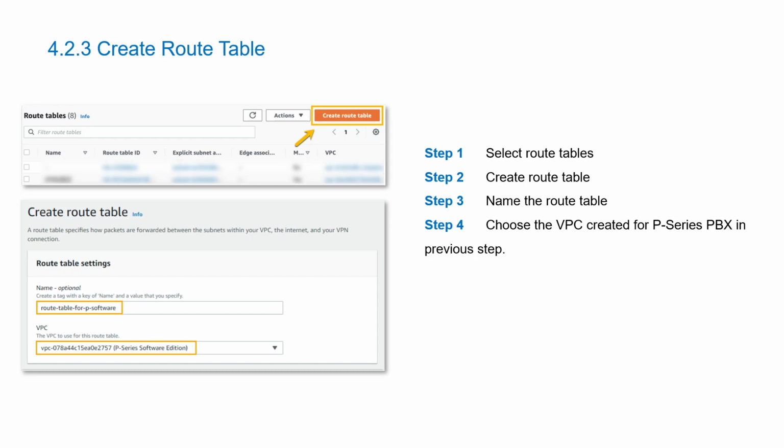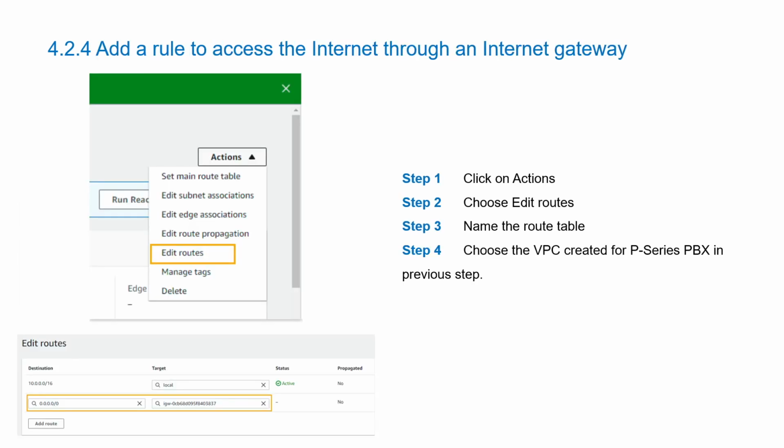All right, so we create this route table for that VPC. Once again, you guys can see this VPC is the one we created at the very beginning. So we create the route table for that VPC. Then keep going. The next step will be this: edit routes. All right, so we need to edit these particular routes.